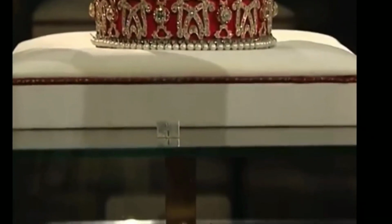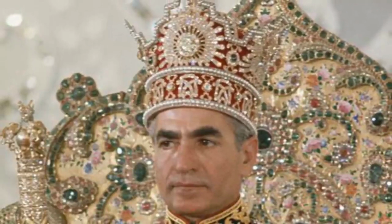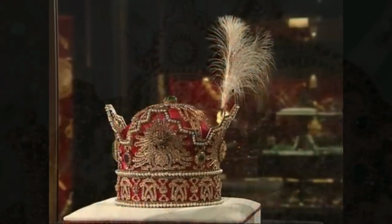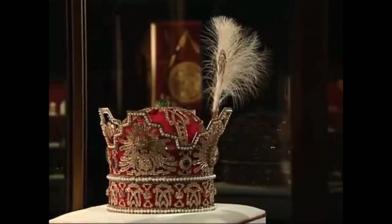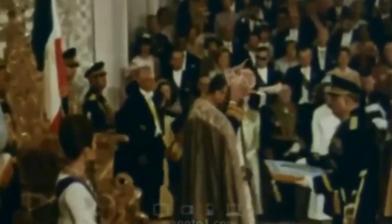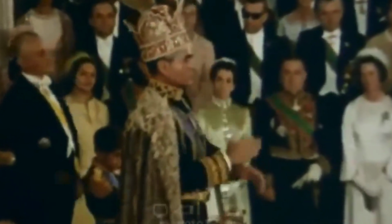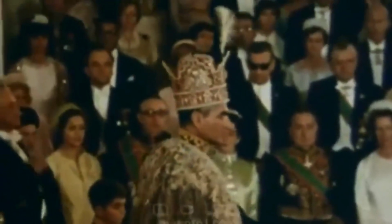The frame of the crown is made of gold, silver and red velvet. A staggering 3,380 diamonds, totaling 1,144 carats, are set into the object. The largest of these is a 60-carat, yellow brilliant which is centrally placed in a sunburst of white diamonds. Found in 3 rows are 369 nearly identical natural white pearls. The crown also contains 5 sizable emeralds, totaling 200 carats, the largest of which is approximately 100 carats.